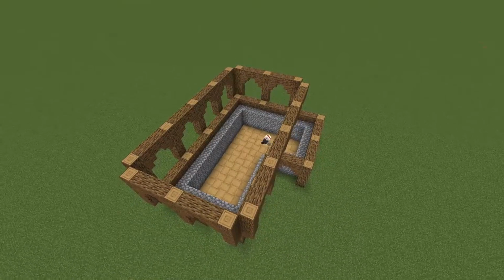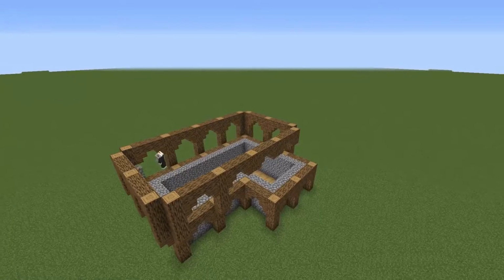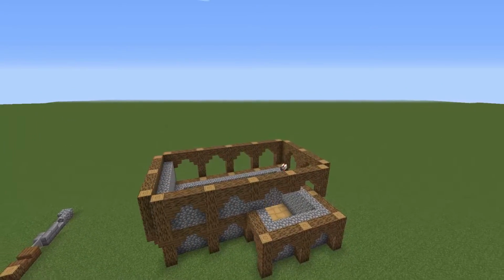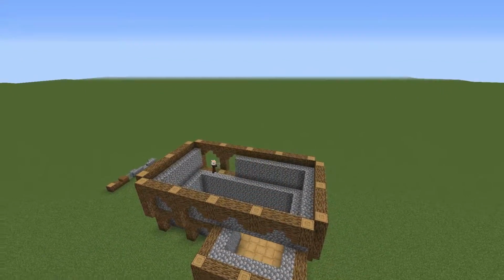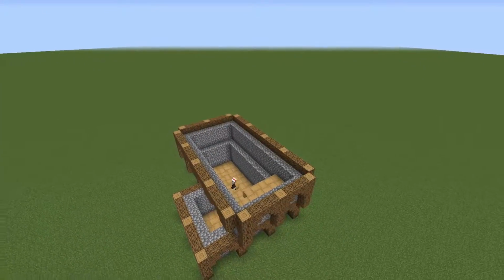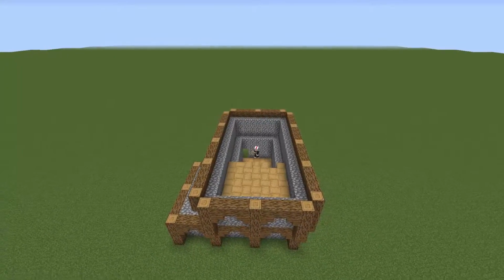So then just bring up the wall of cobblestone, and then on the second layer I want you to do the wall of cobblestone on the logs and not on the top of the cobblestone. This will give you a little more space on your second floor and give a little bit of depth. Then I just made another floor on the bottom like so.